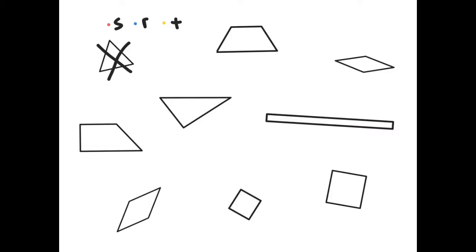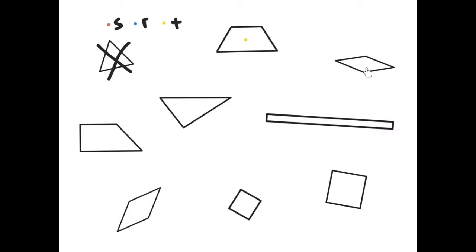Now let's look at the next shape, this one. Let's start with a trapezoid. This shape has 4 sides, and it looks like these 2 sides are going to be parallel. So we can name this one a trapezoid. Then let's move on to the next shape.